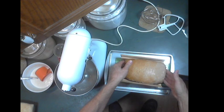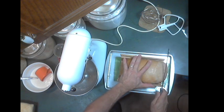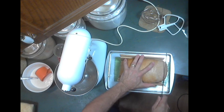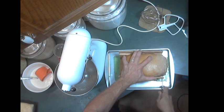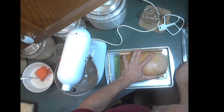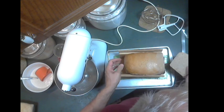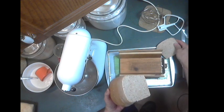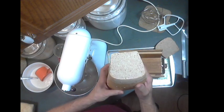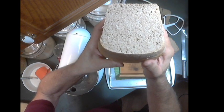And this slides in there just perfectly. And then this guides the knife so that you get a nice even cut. That's because I'm not so good at slicing bread, but I get a ragged cut when I do it myself. But you can see this is a good, solid, dense loaf.